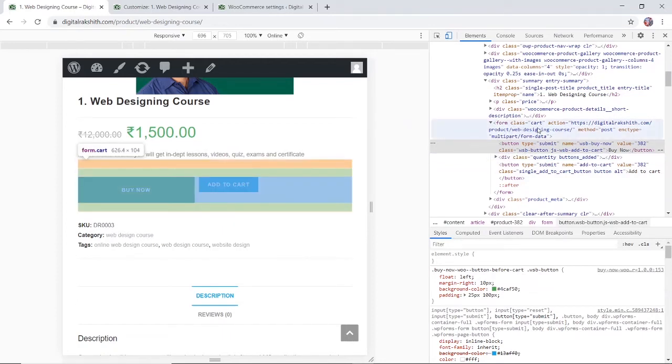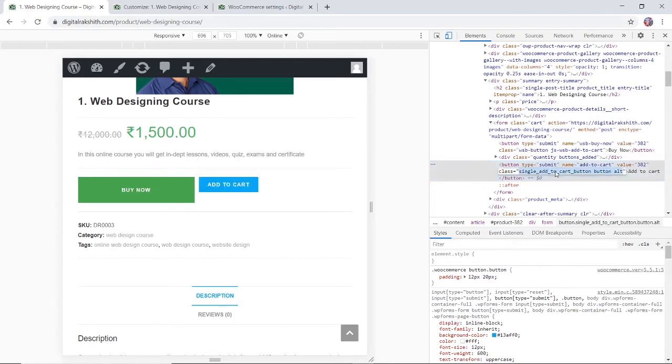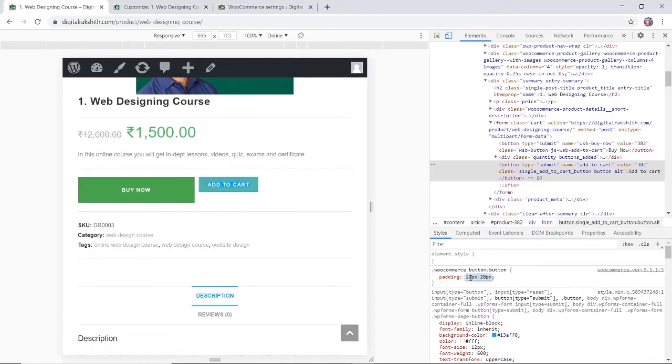All right, this is the one we're talking about. Yeah, this is the button. So this is the add to cart button, right? So let us go for this class, and this class has come here. So here let us change this to the same thing. Padding, I'll just give it as 25 pixels. And width, I'll be giving it as 100 pixel.